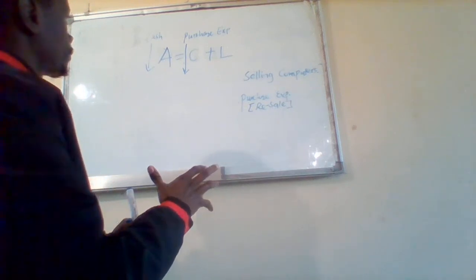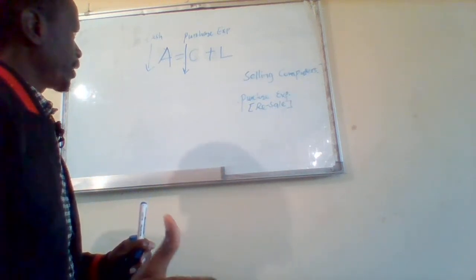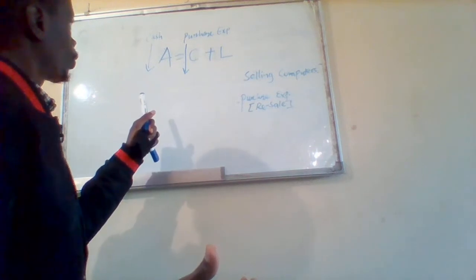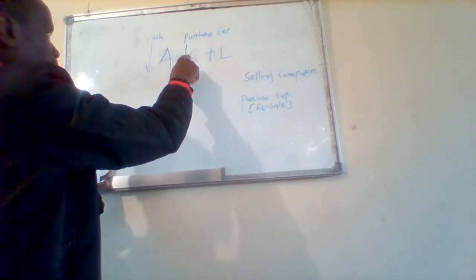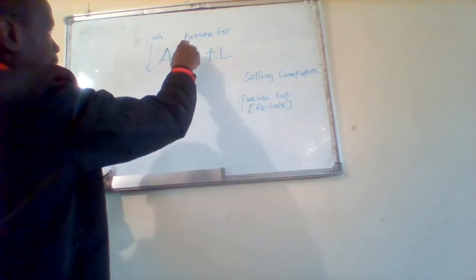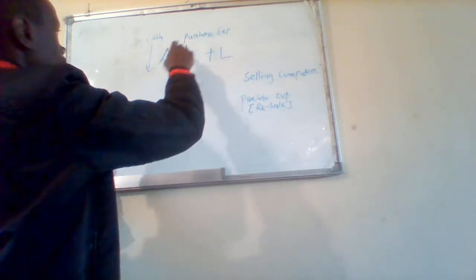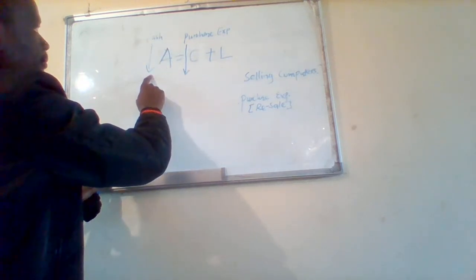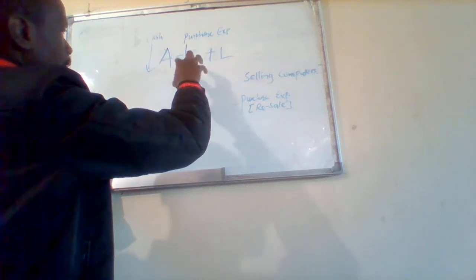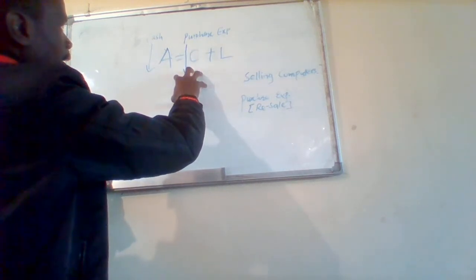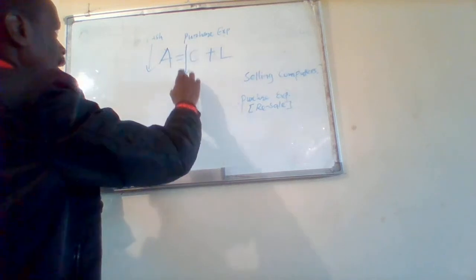Before I give the next example, what you must notice here is that we specify why capital has gone down. We specify by saying purchase expense. We also specify by saying cash has made assets go down. Purchase expense has made capital go down. You specify, you don't just say capital has gone down and asset has gone down. You specify which account.